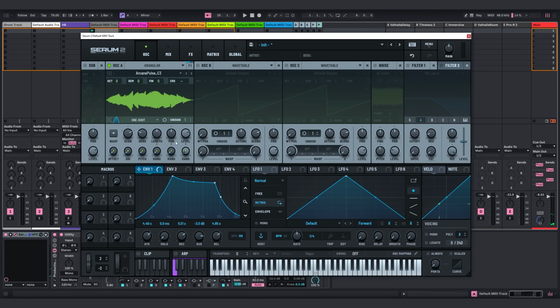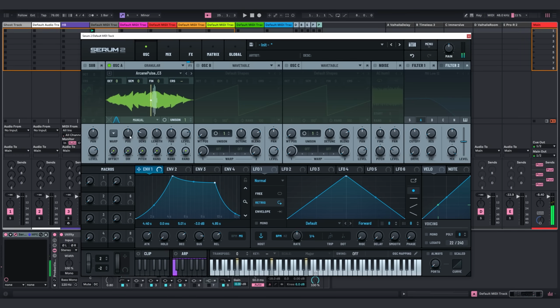But what we wanna do is scan across this at our own choosing. So what we're gonna do is instead of the scan knob, we're gonna switch this one shot here to manual mode. Now what that allows us to do is this turns into a position knob right here. And you can see that I can manually scan across that entire sample, right? Which is really great. Love that.